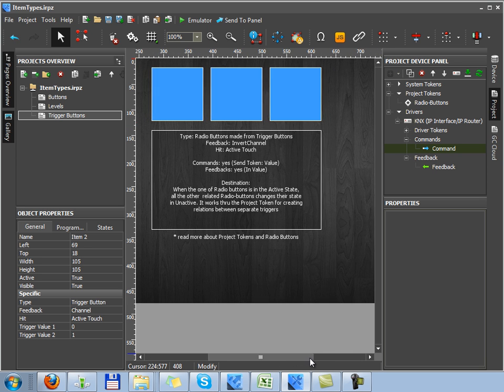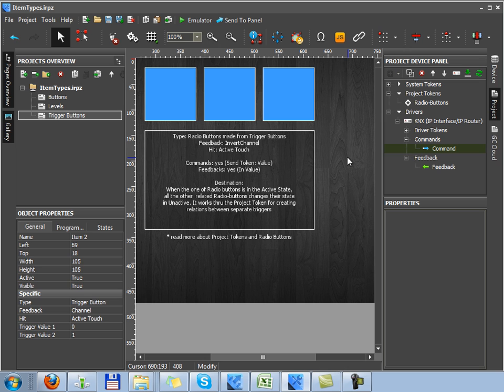So the alternative of using trigger button is creating groups of graphic items with the radio button property. It is a property when only one graphic item from radio buttons group can be active. You can read more about creating groups of items which have this same property on our wiki. Radio buttons are widely used while creating navigation menu, that is the project menu, where when pressing on the button you open some project zone, and this zone must be highlighted while the rest zones are inactive.